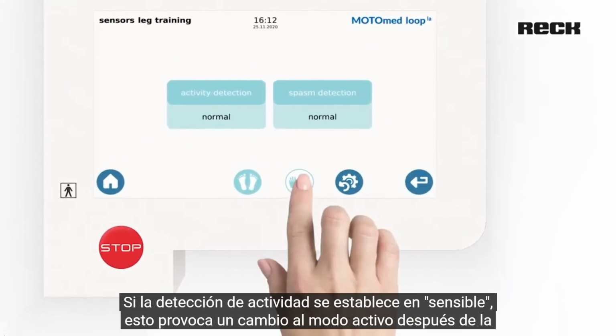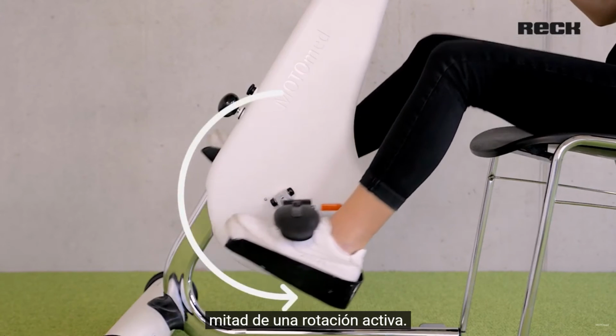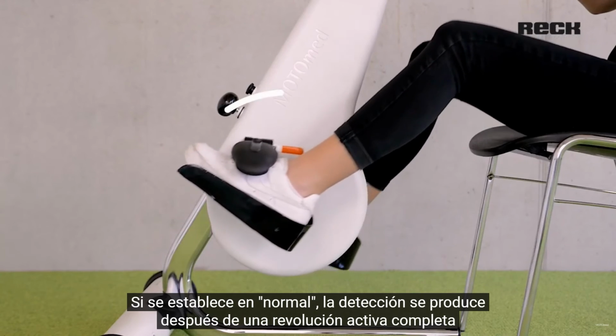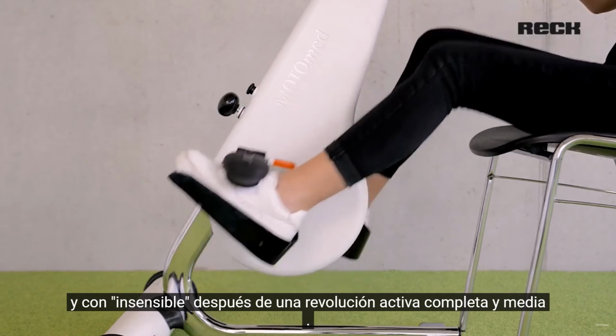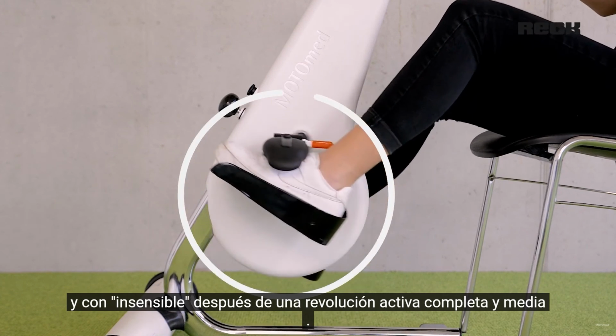If the activity detection is set to Sensitive, this causes a change to active mode after half an active rotation. If set to Normal, the detection takes place after one complete active revolution, and with Insensitive, after 1.5 complete active revolutions.